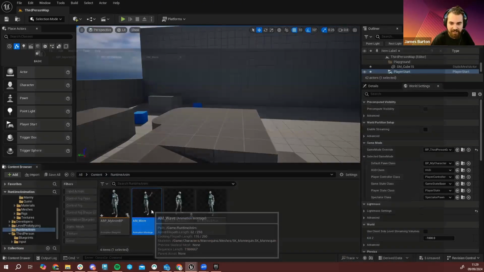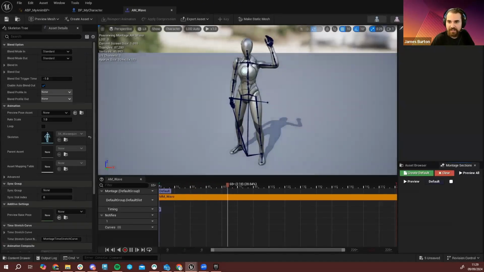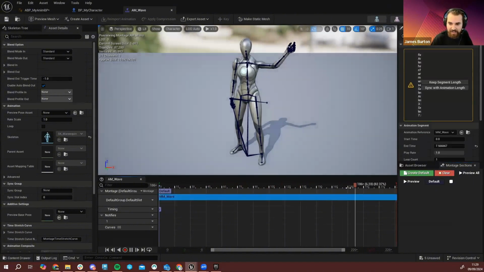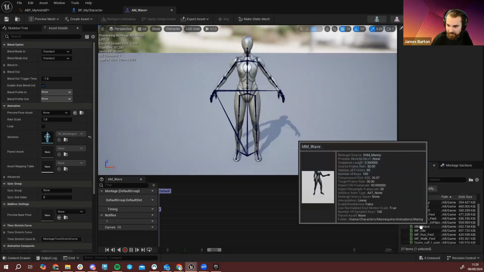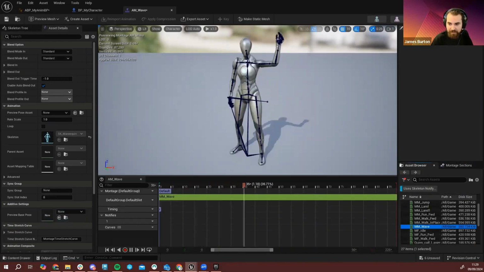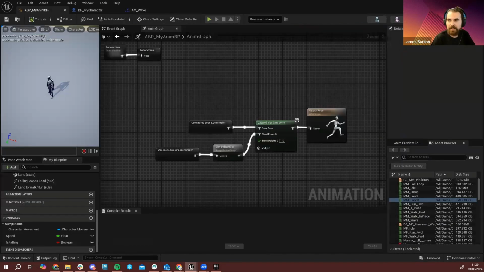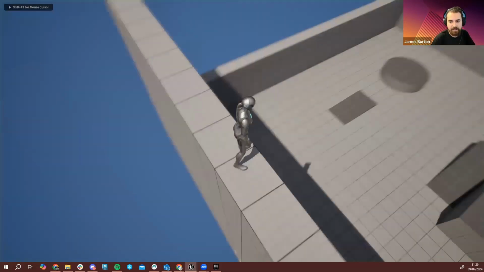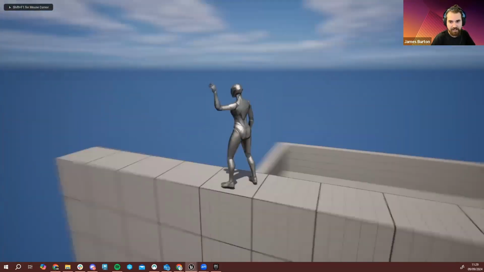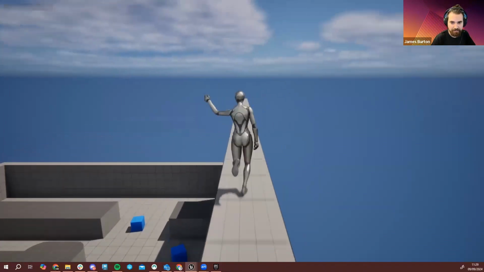So if I play that montage again, I might have to re-add this now that I've changed the size. So I'm just going to delete that, grab that wave, pop it in again, just so it's a little bit shorter. There we go. And now I've jumped around a lot, so I'll go over this again. But essentially now I have the ability to press Z and my wave plays.